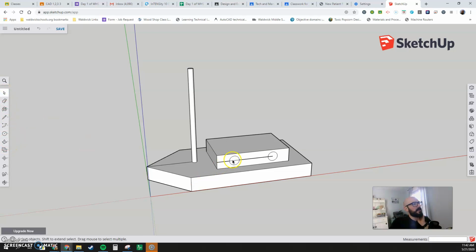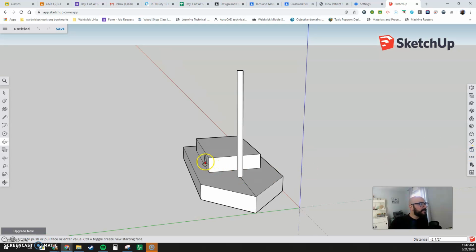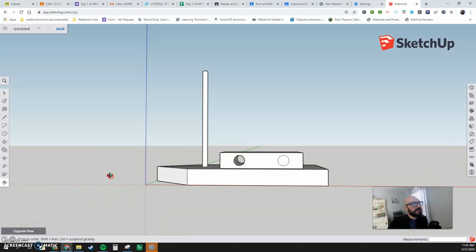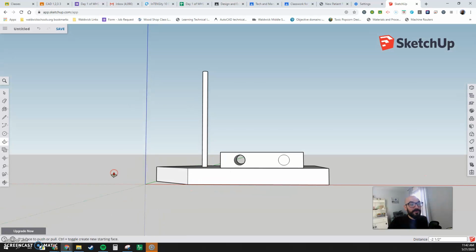I'm going to clean up my lines. So now I just have the holes I want. Okay. There we go. All right. Now I'm going to push-pull this until it goes to this surface. Great. Oh, that's beautiful.